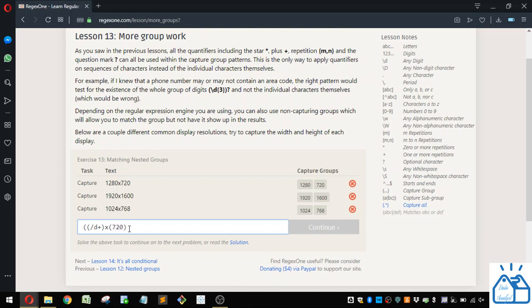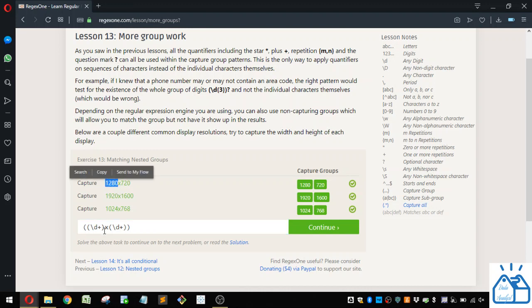Sorry, not 720s. We'll do the \d again. And sorry, I put the wrong slash in here. That'll help. And I want to specify like this one. There we go. So you can see that's giving me what I'd want. So this first group is going to capture this up until the X. And then this is going to capture the last part here.